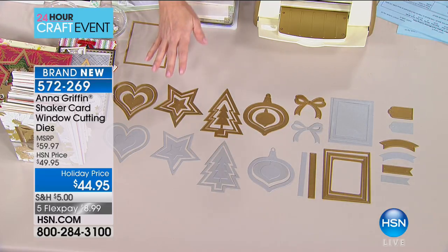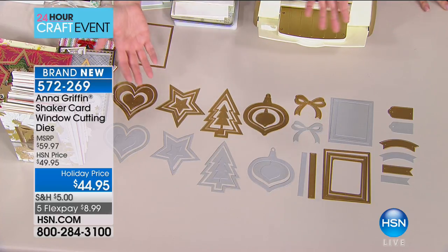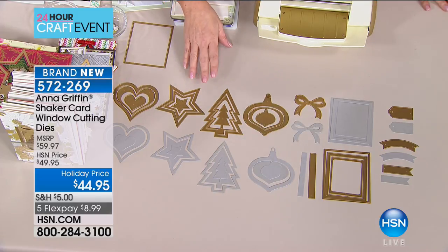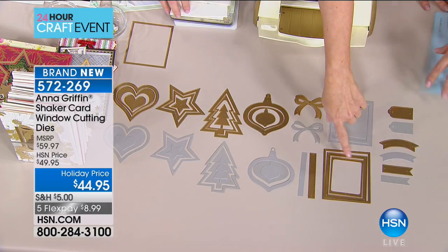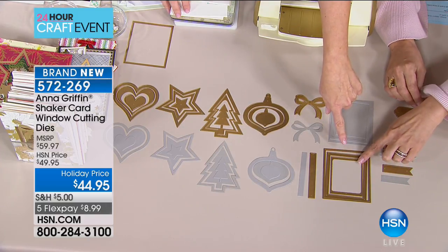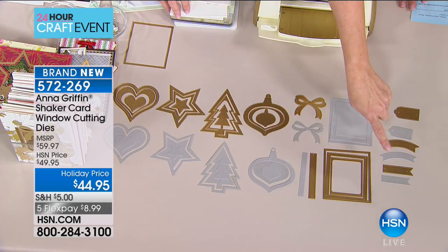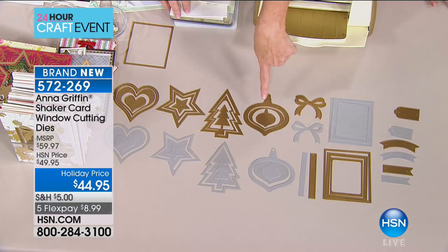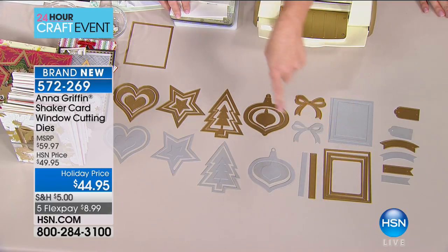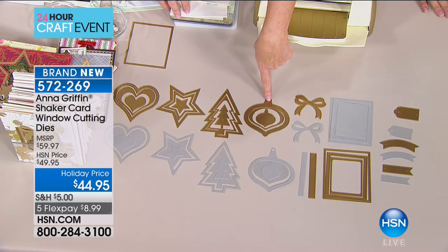All right, that's what's really important about this. It's not just a set of concentric dies. It is the window for the actual card, the overlay that just happened in the kit. This one does the present, the bow, and the tail of the bow, and the embellishments for your tags. This one is for the Christmas. It does the ornament. You're going to use the window die, and then this is your cut for the actual card, the layer that's going to go over your shaker box, and then this is going to be the frame, just like we made.